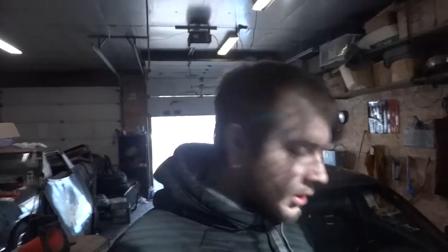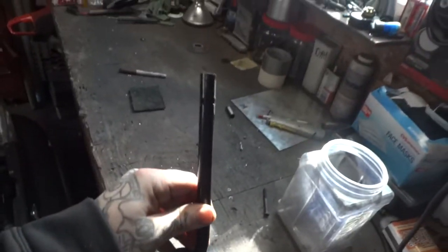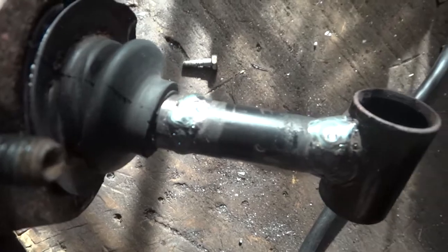So we'll see. I got a short shifter made, and it was really easy. You just have to get your shifter piece out, which is fairly easy. There's like 6 bolts you have to take out, maybe 7. And then I basically just cut it there, that used to be up there, took that piece, which is actually the piece that I cut off the top, threw a fat bevel on there, and then welded it up. Now I'm just going to try and get some grease in there so it's a little bit smoother, put it back in and see how it feels.